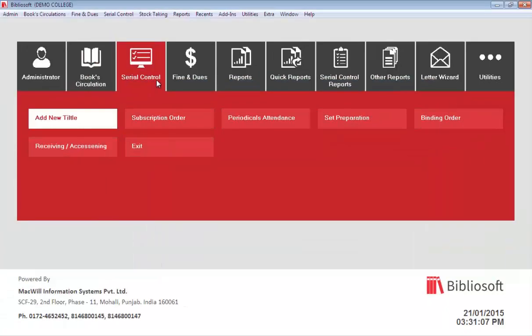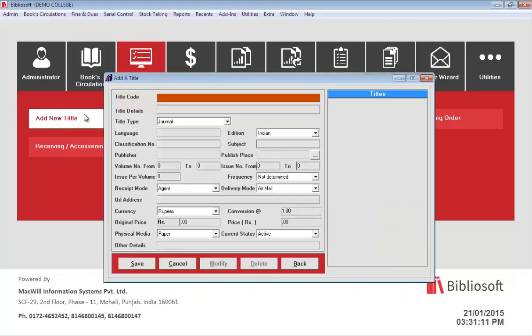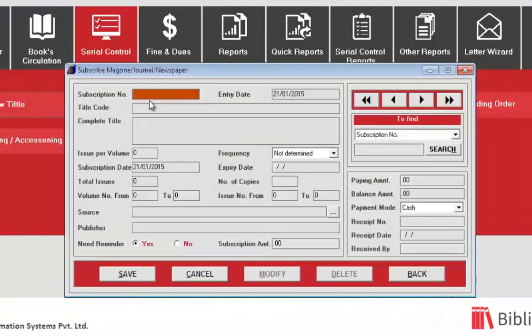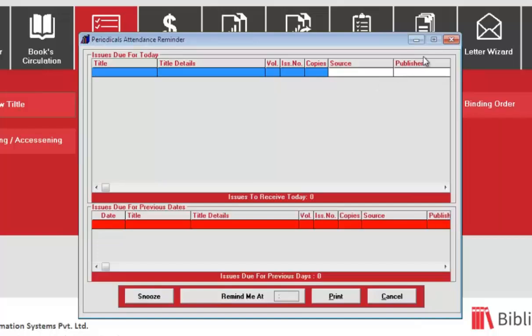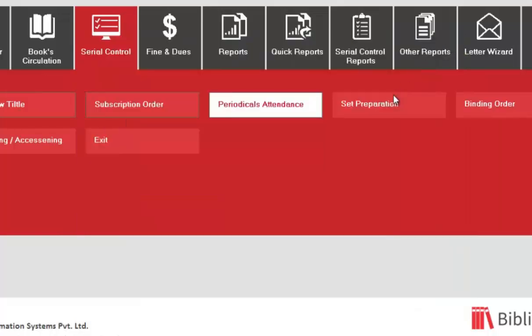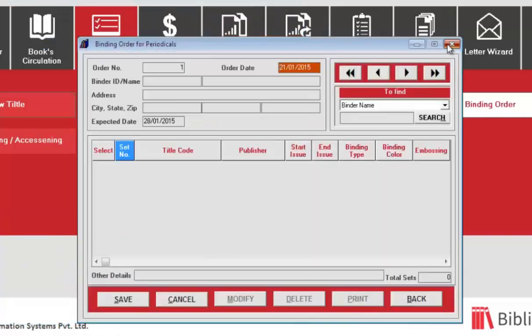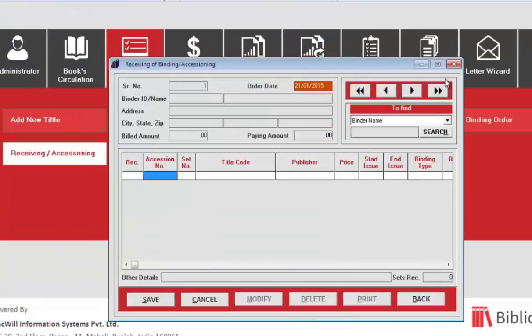In the serial control option, we have all heads related to serial control. In Add New Title, you can add details of any journal or magazine. Next you can generate a subscription order for the same. In periodical attendance you can mark attendance of periodicals on a daily basis. Next with set preparation, you can make sets of the periodicals. Can make a binding order. After receiving and accessing, you can generate a report for that.